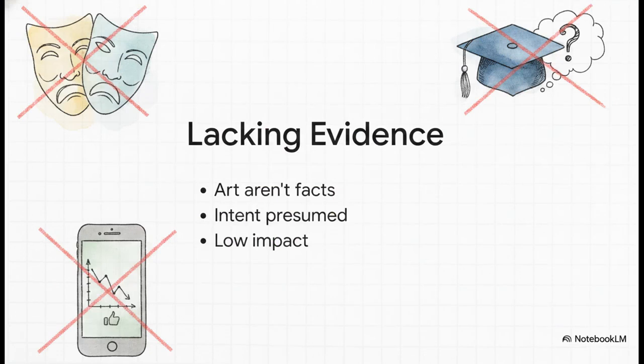What's super interesting about the AI's breakdown is how it flags that the original charge actually fails on all 3 of those legal prerequisites. I mean, it rightly notes that opinions just aren't facts, right? The analysis points out that Dr. Chen's content consisted mostly of art, opinions, and historical references. Those things completely lack the verifiable true or false binary that the law demands. Furthermore, the authorities presumed he had criminal intent simply because he's highly educated, but doing that completely violates the presumption of innocence. And finally, because his follower count and share metrics were actually extremely low, there's absolutely zero evidence of any actual serious social disruption.